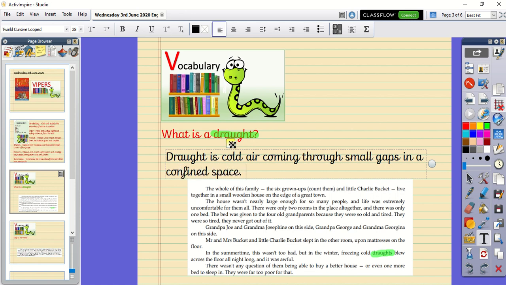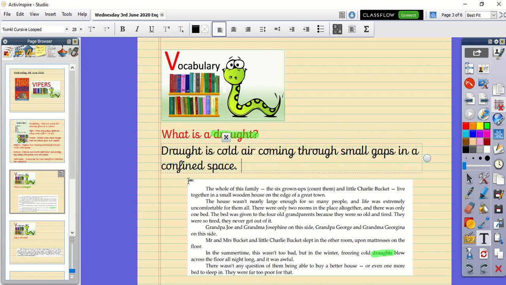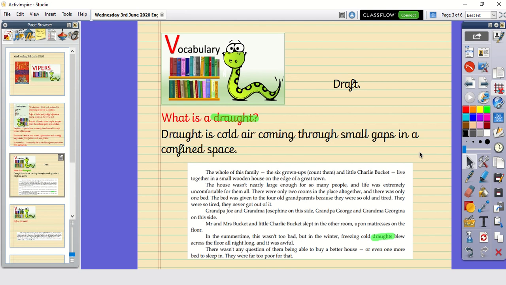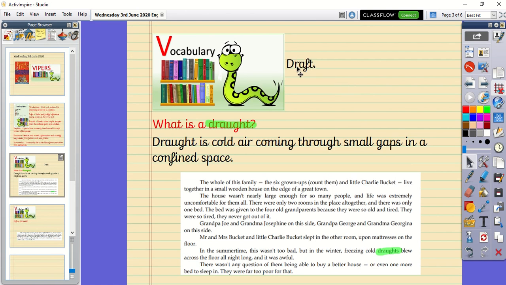Okay, so you might hear the word draft and you might see the word spelled like that as well. So it is a homophone of draft there. But because this text is written, and I think it is American, they're using this spelling as draft. Okay, so draft is cold air coming through small gaps in a confined space.